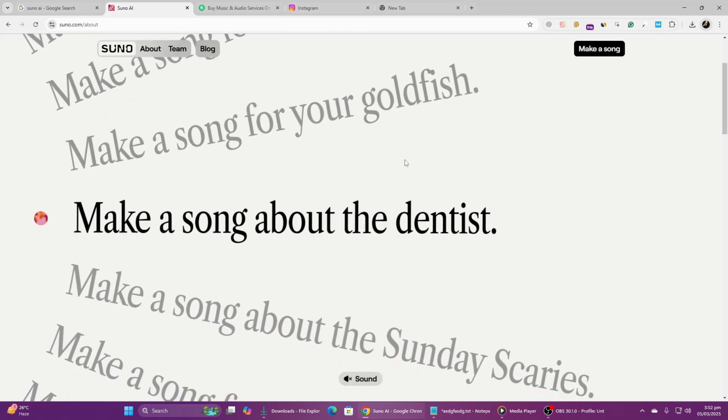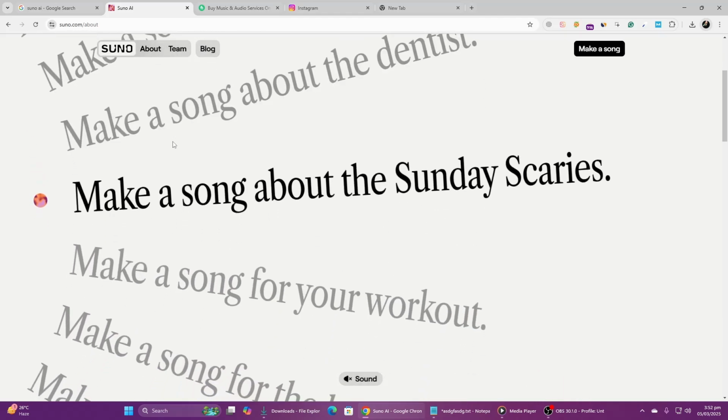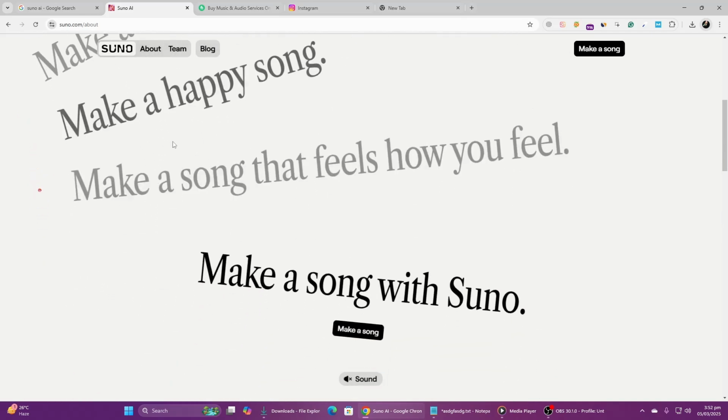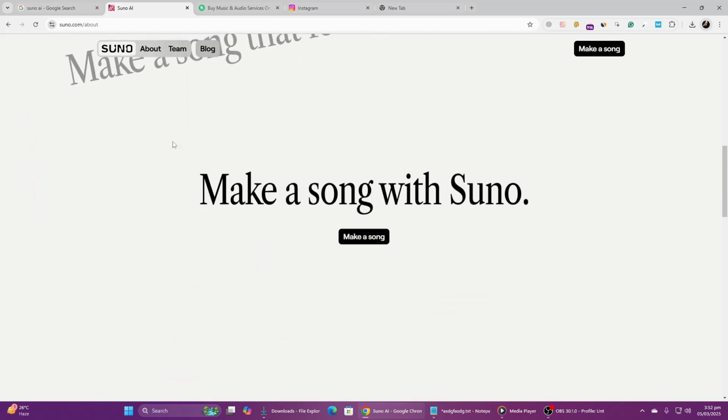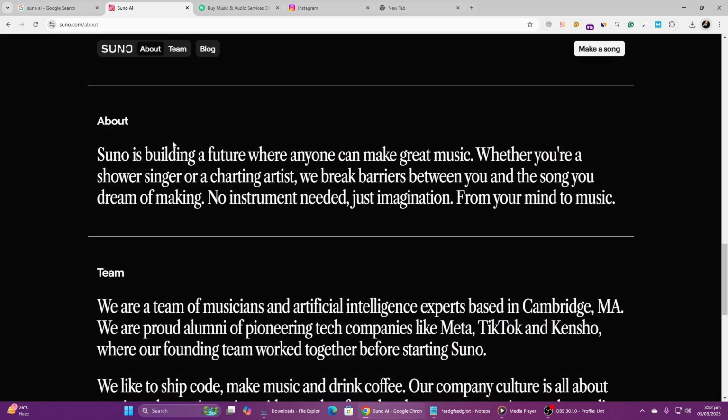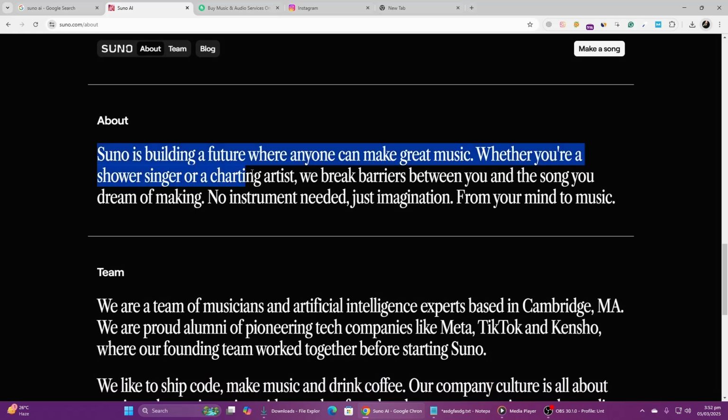This tool opens up many possibilities for people who want to get into music creation without having any technical skills. It can be especially useful for content creators who need background music for their videos or podcasts. With Suno AI, anyone can create custom music tracks quickly, whether it's for personal projects or professional use. The platform also saves time and money by removing the need to hire musicians or buy expensive music licenses.